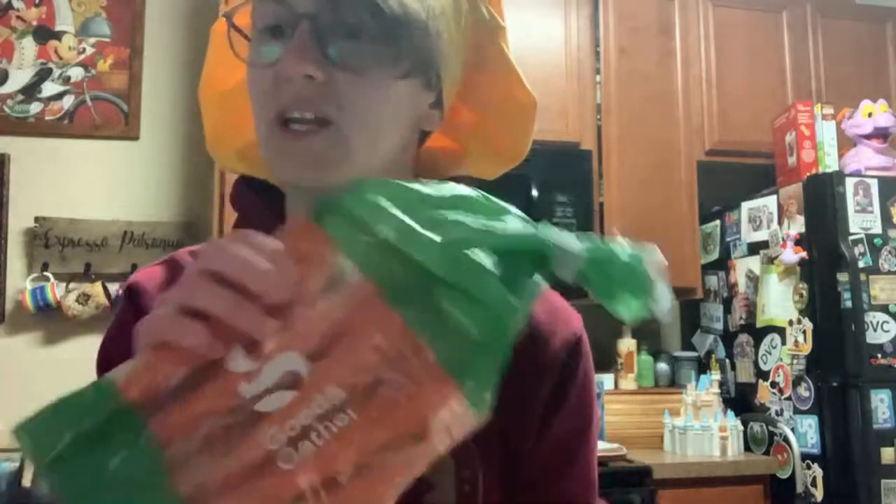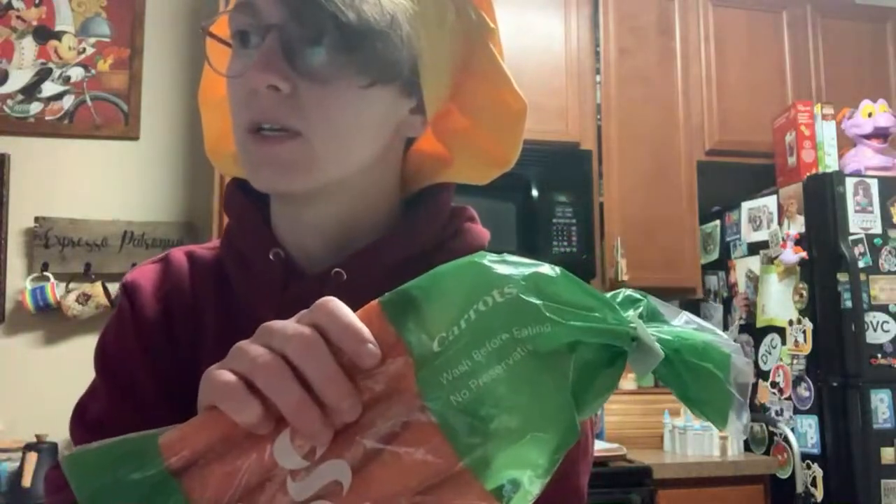Can you guys see on top of the fridge? Yes, that is the famous popcorn holder that we waited five hours in line for. Now they're totally sold out and they're not even on the sign at the stand anymore, so I have no regrets because it's super cute. In a medium bowl - actually I'm going to get my carrots ready first. I need three-fourths cup of finely shredded carrots.